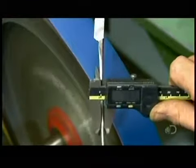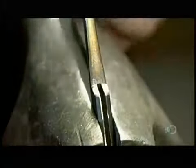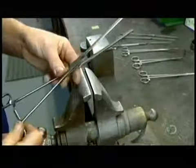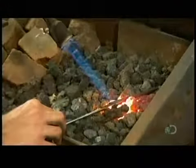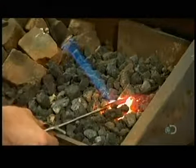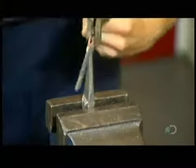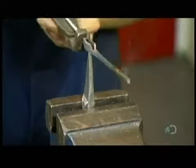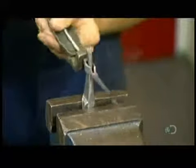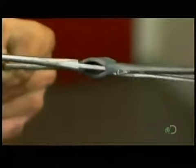He measures to confirm that the size is consistent along the length of the part. He then files the joints so they mate perfectly. He places the joint part of one of the shanks over hot coals to soften the metal and make it malleable. Then he forces a spike through a slit in the joint, and the now compliant steel stretches to open the slit. The other shank now slides easily into the opening.